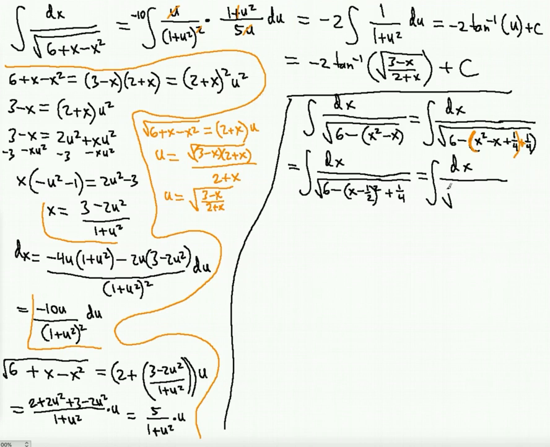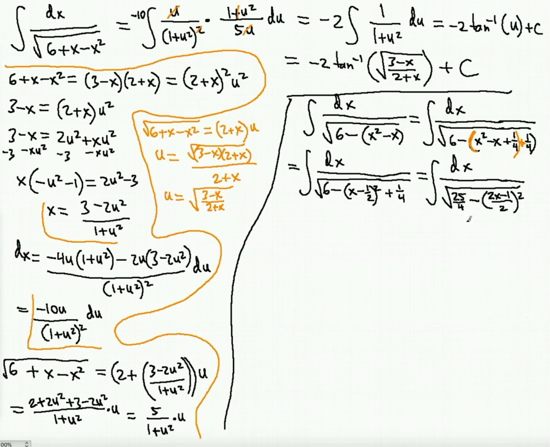You will get, for the constant, 24 over 4 plus 1 over 4 is 25 over 4 under the square root, minus x minus, and actually let's do one more thing. Let's make this one fraction. The LCD is 2, so we're going to get 2x minus 1 over 2, so 2x minus 1 over 2 squared. Now notice that this looks interestingly close to what we want, because we have a 4 here since it's squared 2, and then we have a 4 there.